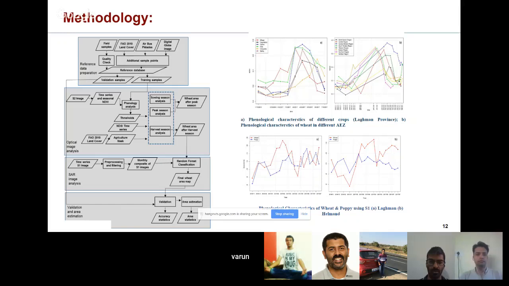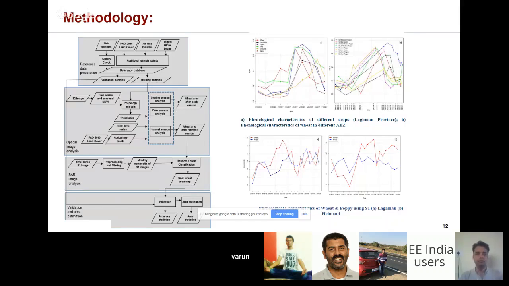On the second graph, you can see how the phenological pattern of wheat varies across Afghanistan in different agroecological zones. So you can see there is a phenological shift, specifically in the northern areas, the colder regions. We have late sowing and late harvest, whereas in the central part, which is warm, we have early sowing and early harvest.